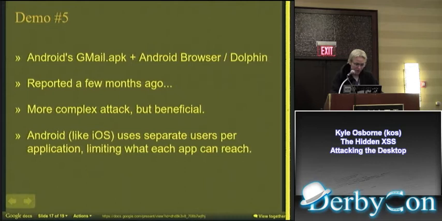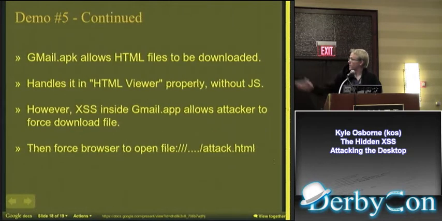So, where am I at? I'm going to go ahead and try the video. I'm sorry, I have another slide. Cool. So, like I said, it can be a two-part attack. There is cross-site scripting in the Gmail app, but it also gives you the ability to download HTML files. Now, when you download HTML files, you can open those up in your browser, and you're at file://, which, according to the JavaScript HTML spec, allows you access to pretty much everything under file://.